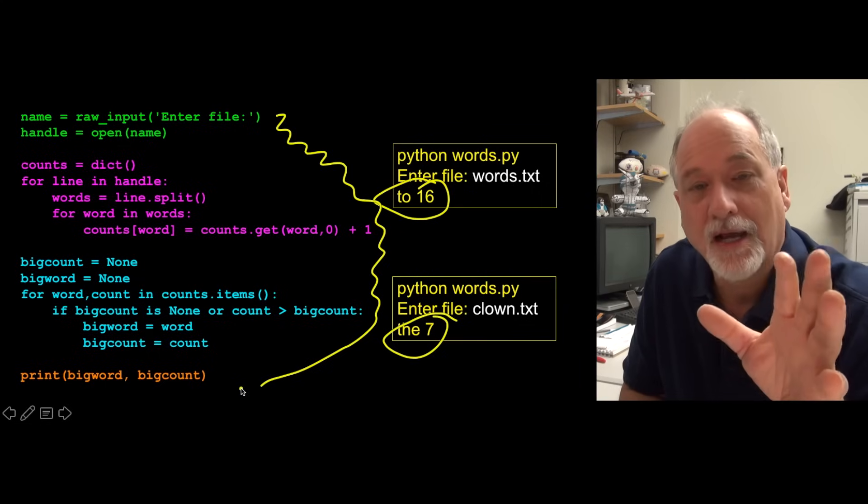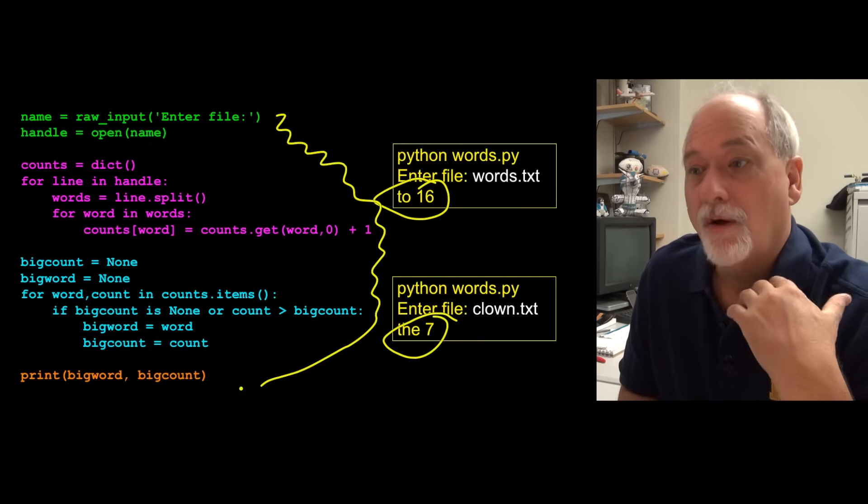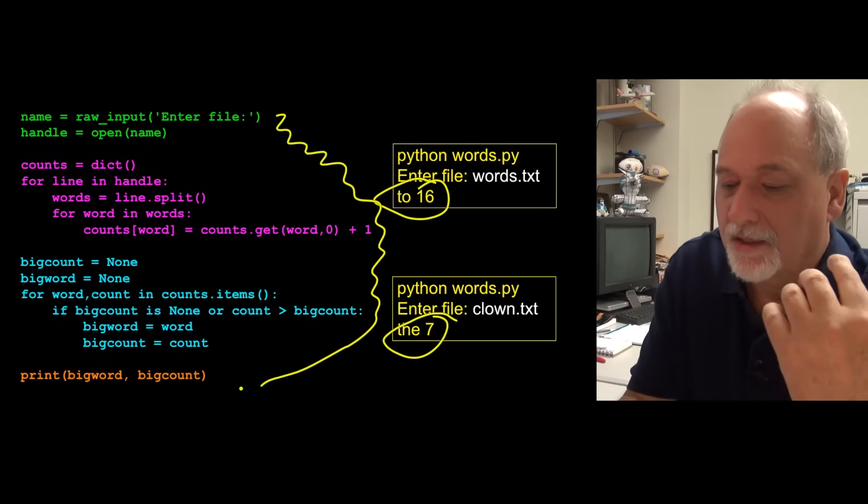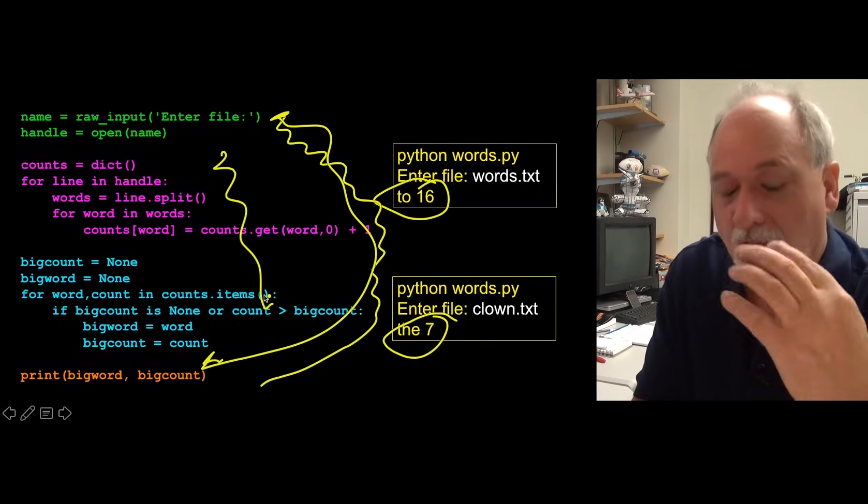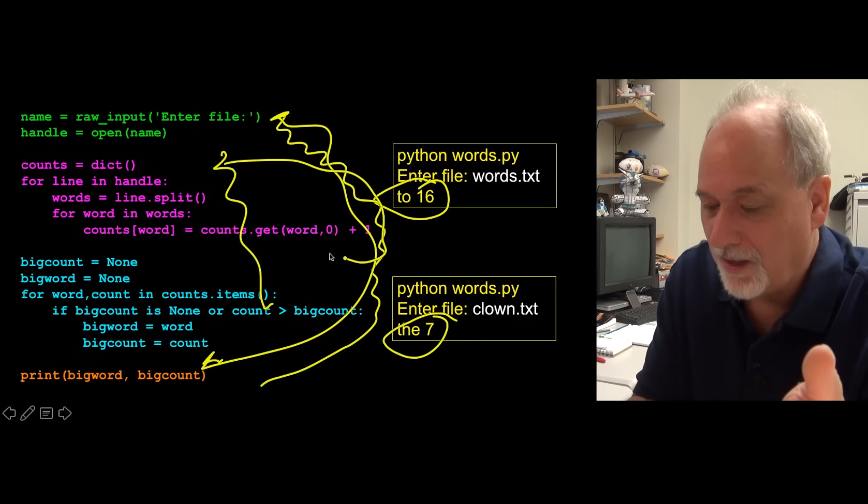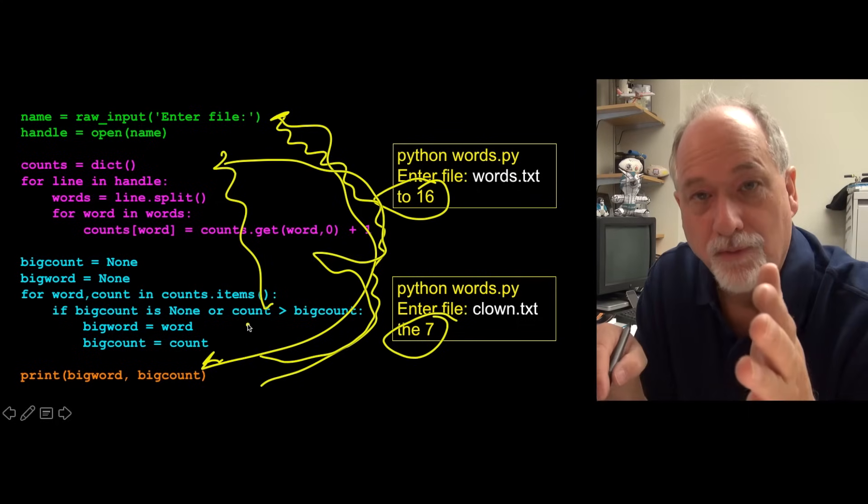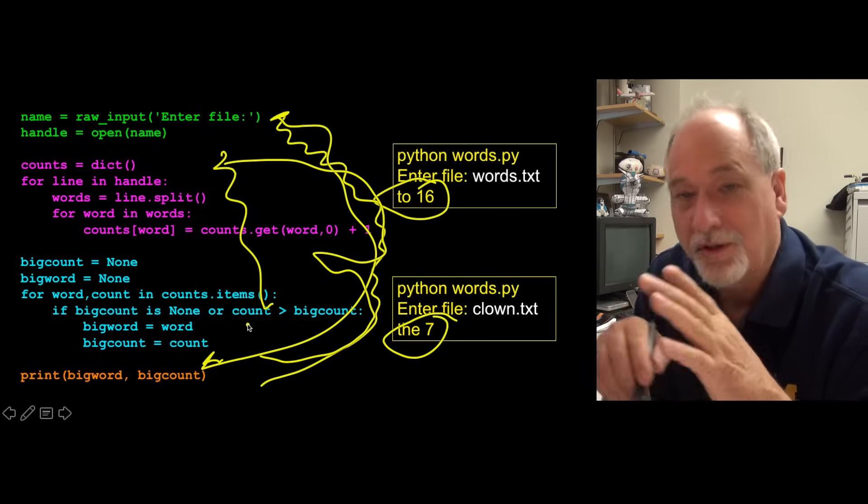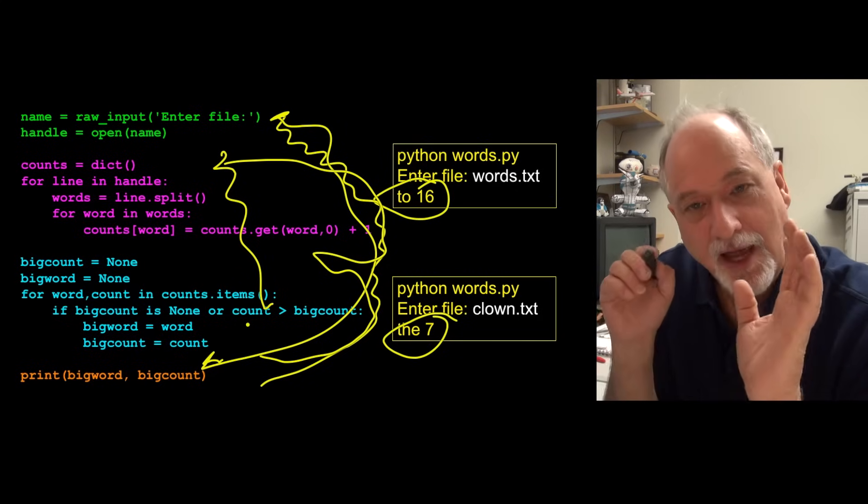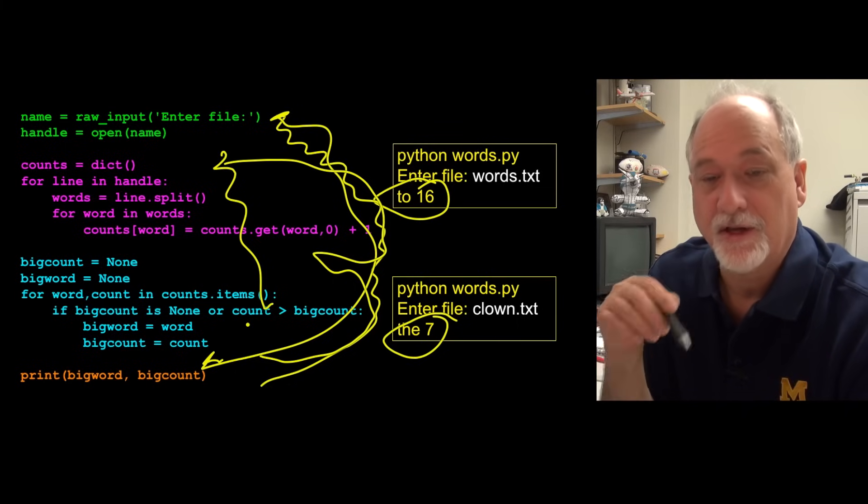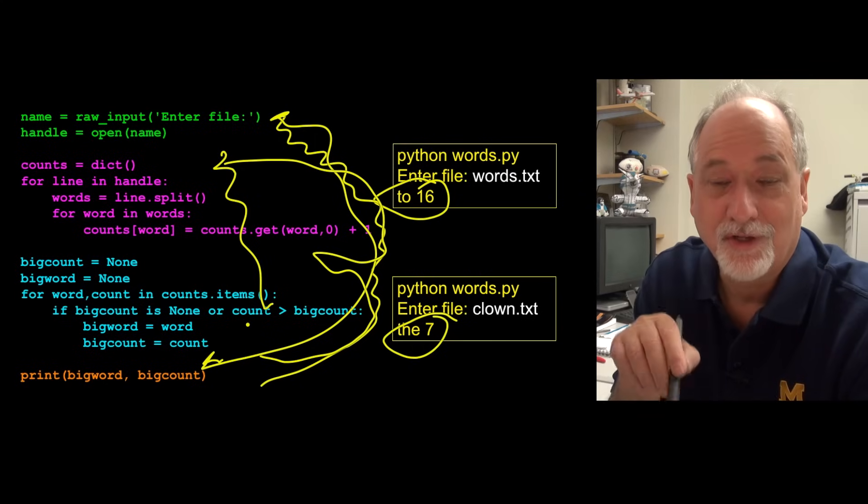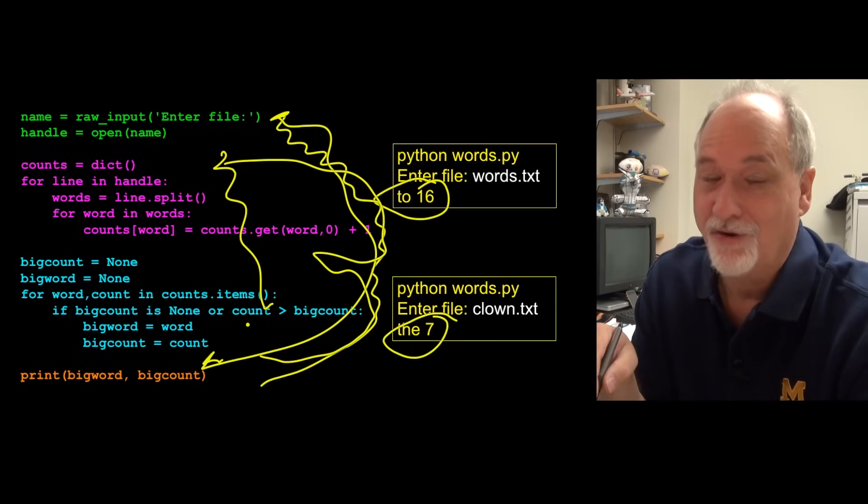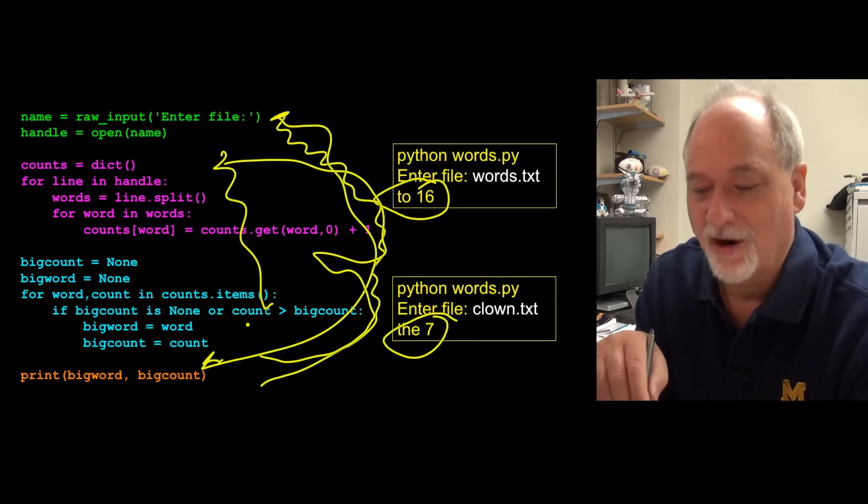And our goal is to get to the point where you can write this on your own. So you can say, you know what, I've got a problem to solve. That is, what's the most common word in this file? I know how to start, and then I know how to finish. I know how to do the stuff in the middle. And we have to learn this kind of weird language. But when we do, we can count millions of words as easily as you count 20 words. So that's the fun of all of this, is to teach you this language so that you can solve that problem. Because you could solve it, but it's not something that you're naturally good at, and it's hard work.